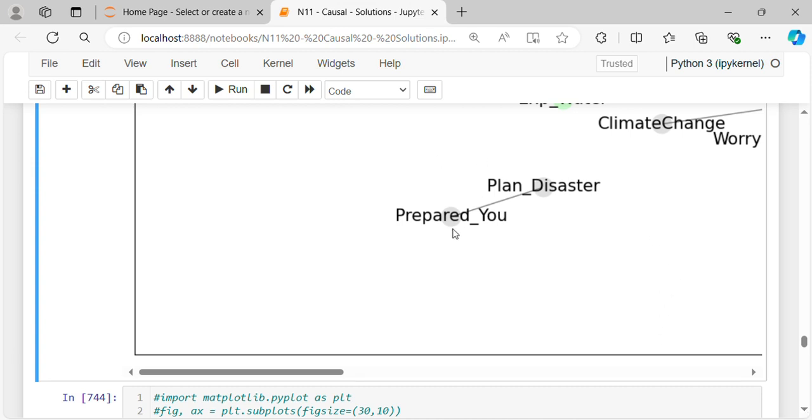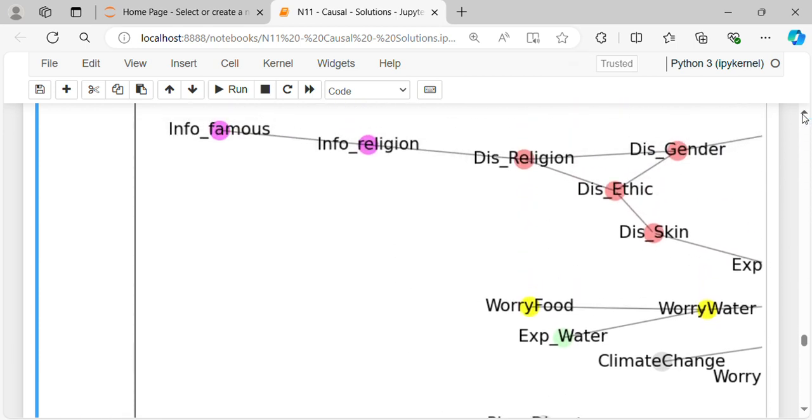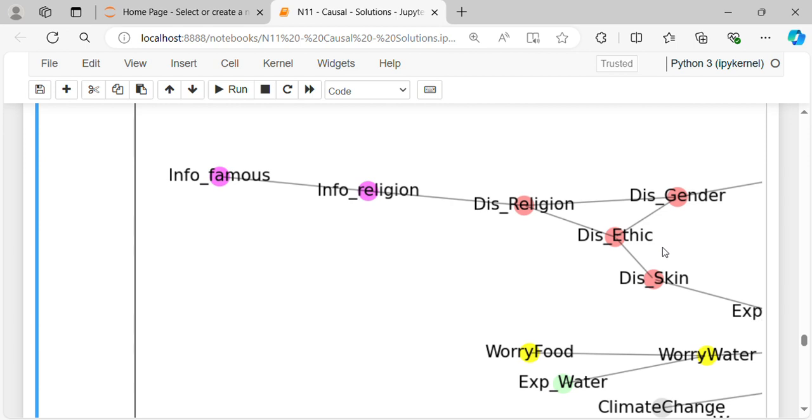Plain disaster and prepared, they are separate edges. This religion, gender, ethnic, skin, they are all connected.